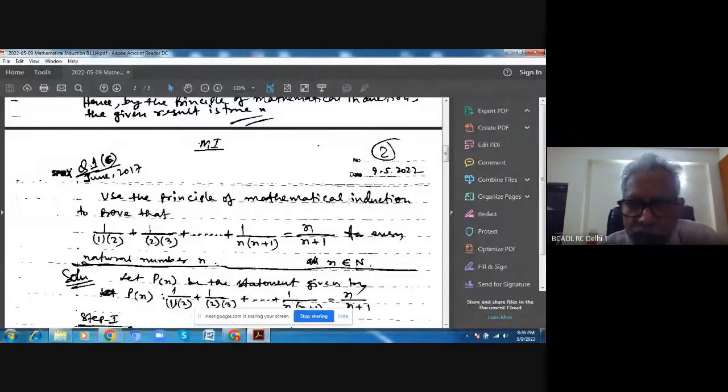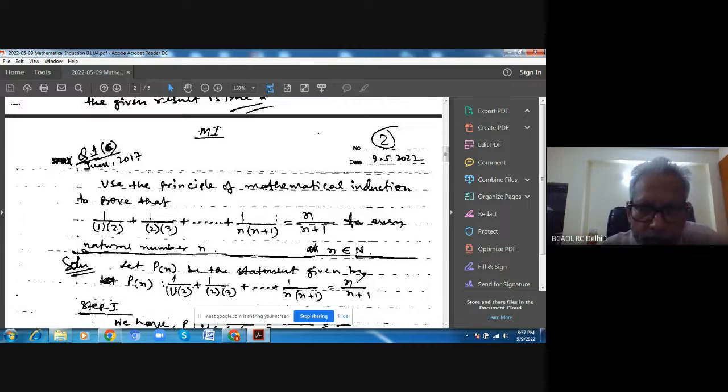Use the principle of mathematical induction to prove that 1 by 1 into 2 plus 1 by 2 into 3 plus, and so on, there is a series. Basically, it is all our series and sequences, and you are proving it through this principle of mathematical induction. The question paper is very easy because you can identify from which chapter it comes, since mathematical induction is written. So simply you can know it is Block number 1, Unit number 4. So mathematical induction, no problem.